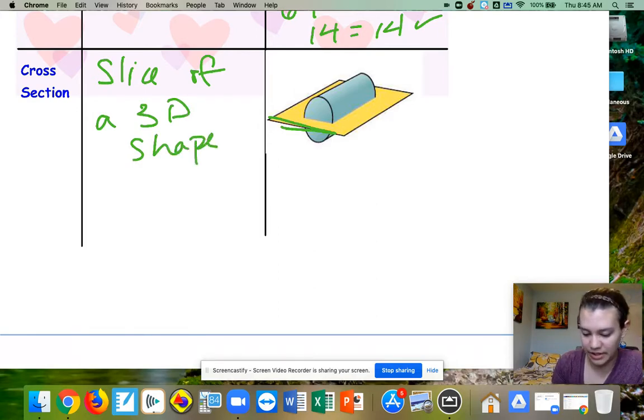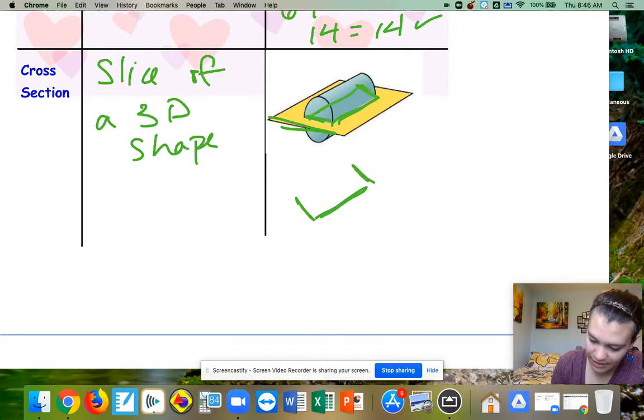Here, your cross section would be when we hit here, we have a straight edge, and we go back straight. The back is going to be hitting a straight edge and then straight back. So the cross section of this cylinder is going to be a rectangle. So this is your cross section.